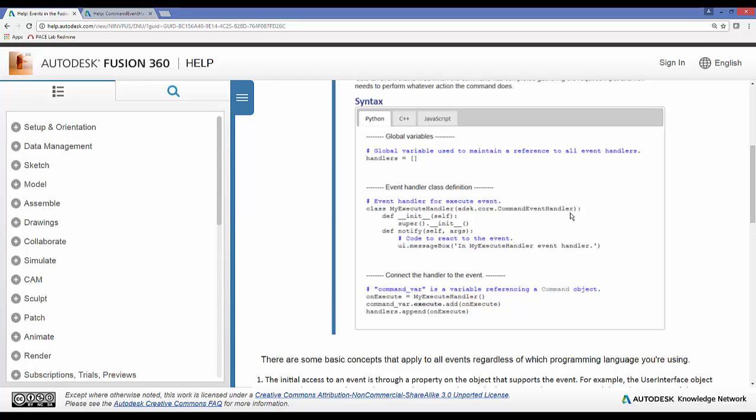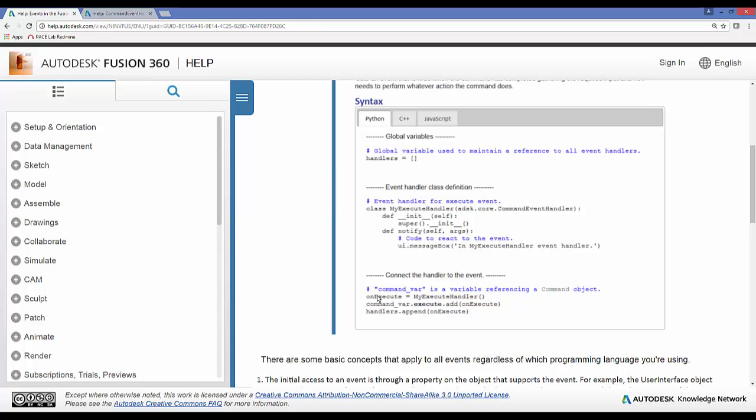Depending on what type of event handler, we have different ones here. These 3 lines of code will be needed as well. We won't go into depth about that. But then you can have any code that you want here, basically any code that you want to be run once that button is pressed or once that event is triggered. And then also in your main code, wherever you created your command, you defined your command, you need to be able to link this into that command and then also have that be handled.